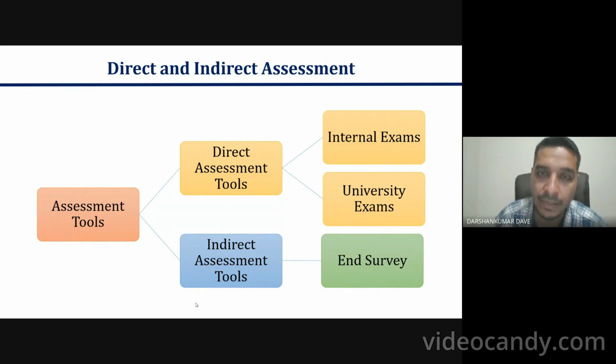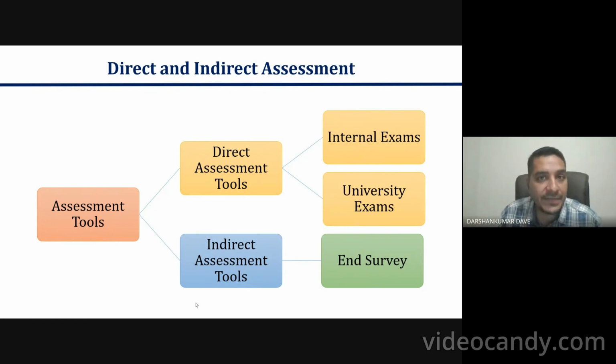Is that clear? Many universities like ours have given us the right to have 20 marks, 20% of 100%, to be decided by the teachers based on their assignment or attendance or something like that. So teachers are also given some power. That is also a possible chance. And surveys are generally common. They are very substantial. Ask the questions, whether you think the student is able to do this, and so on.